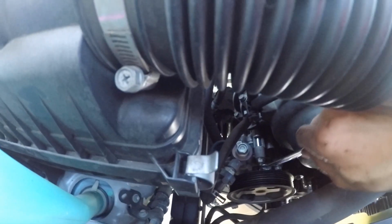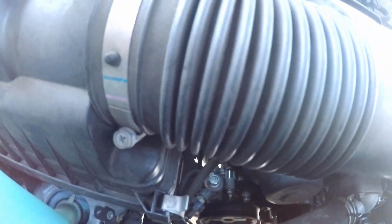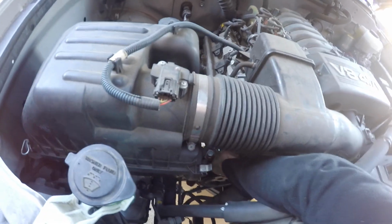It takes some effort to loosen it, but once you get it loose, you just slowly turn. Eventually, you can use your hand and undo this bolt. Okay, now this is out.